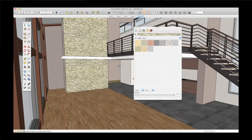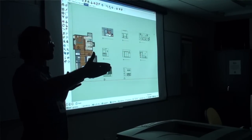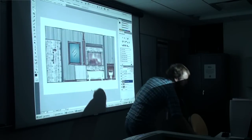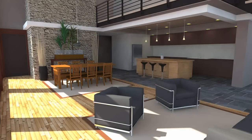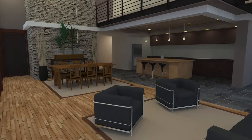A big way students use SketchUp is they'll model their CAD drawings in SketchUp and use it alongside other CAD programs to turn their two-dimensional ideas into three-dimensional models. Another way we're using SketchUp is with the wide array of aftermarket plugins that we can add to create more photorealistic renderings. This is exciting for both myself and students because the cost is so efficient, rather than buying a program that's three, four, or five thousand dollars.